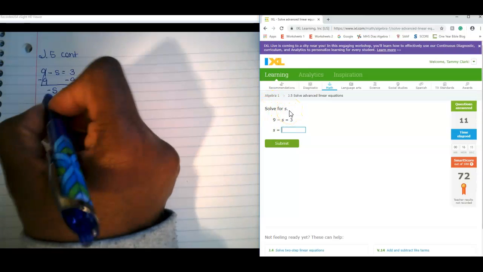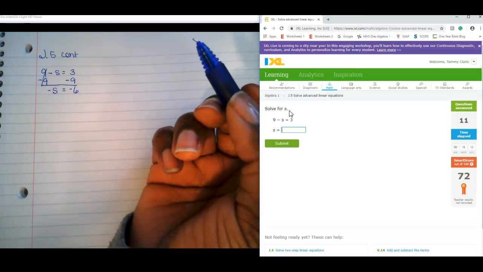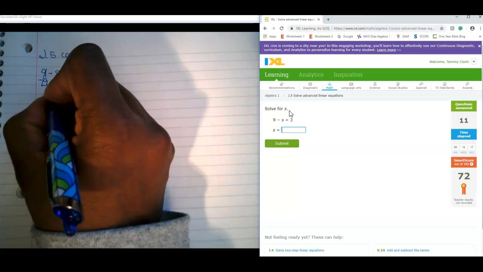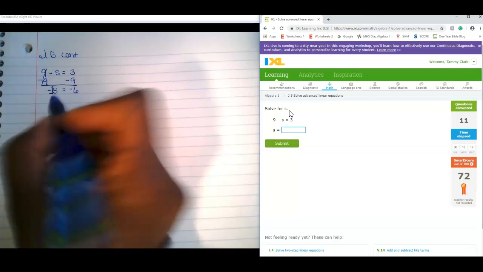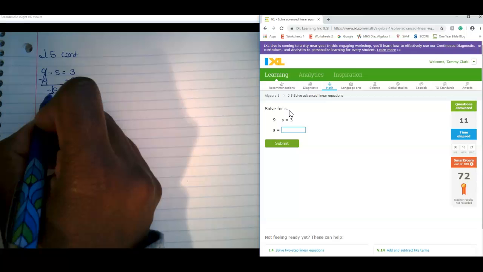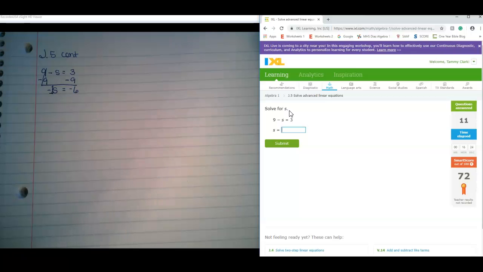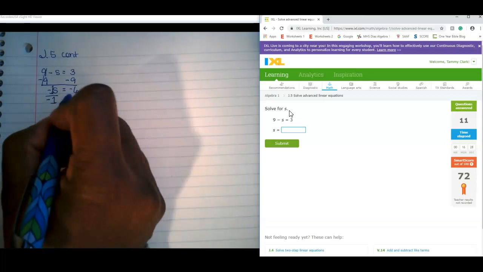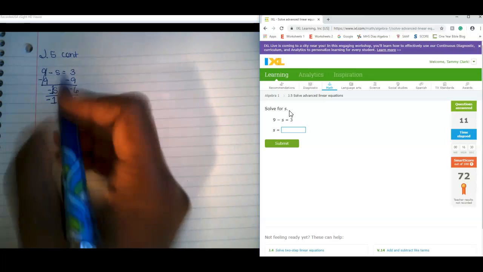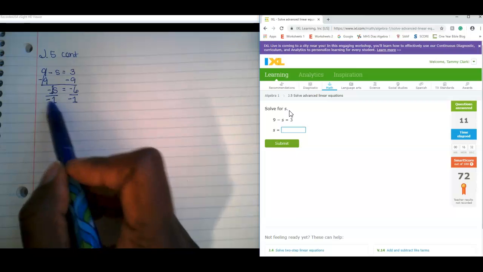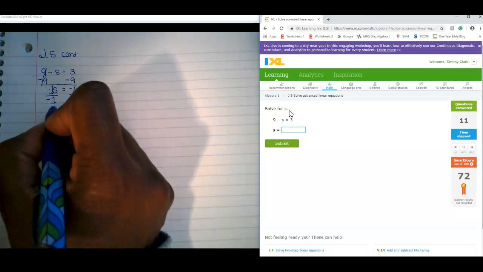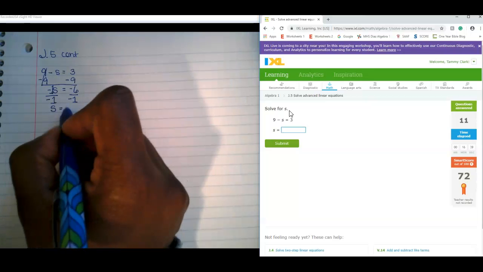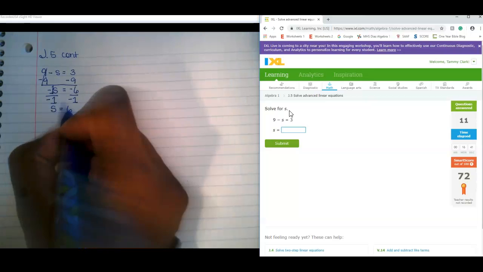So remember that in front of every variable that doesn't have a coefficient greater than 1, the coefficient is 1. So I have negative 1s. And if I want s to be positive, I know that a negative divided by a negative will give me a positive. So negative 1s divided by negative 1 will give me positive s. Negative 6 divided by negative 1 gives me positive 6.